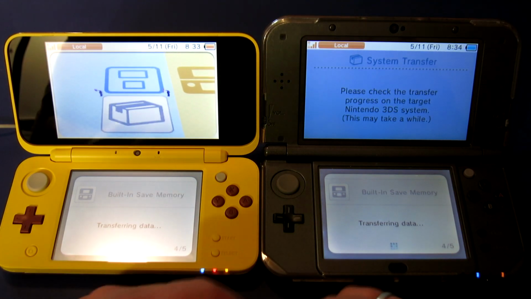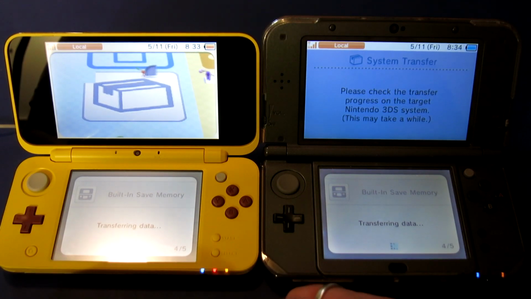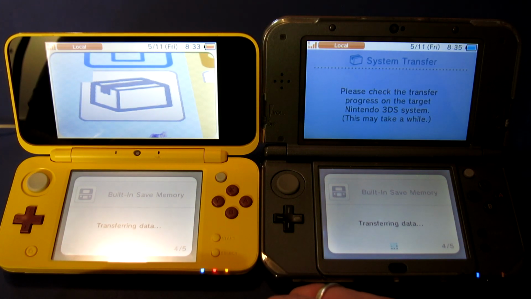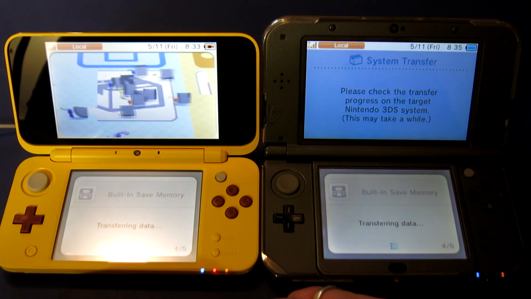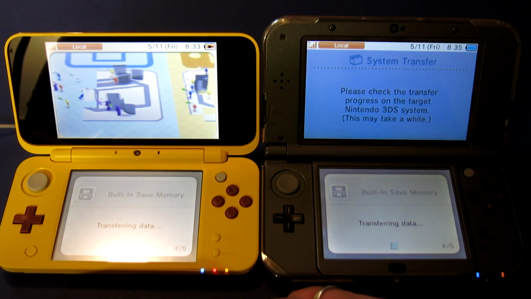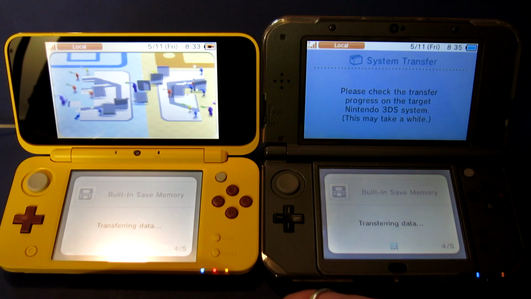Alright, so it finished transferring the built-in memory, and now it's transferring the built-in save memory. This part just takes a little while. Oh, there's the rest of the crew. I like that they use the Pikmin.